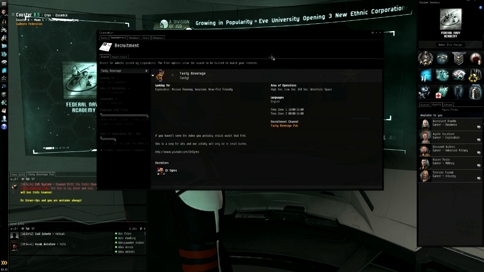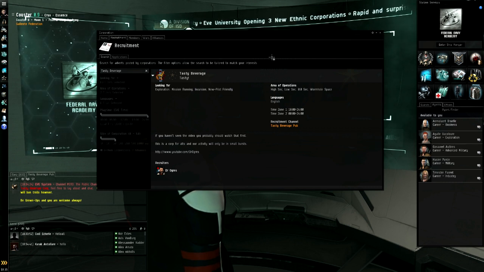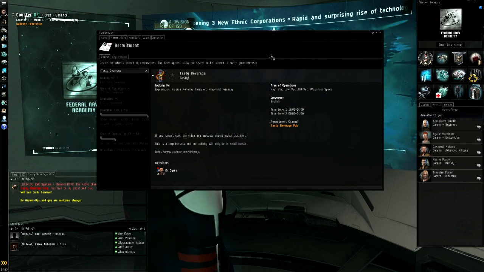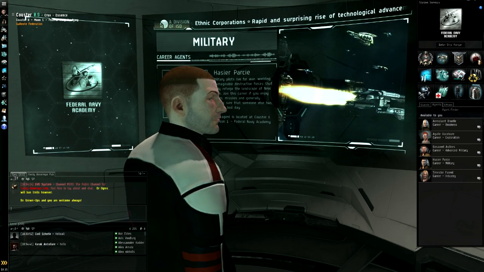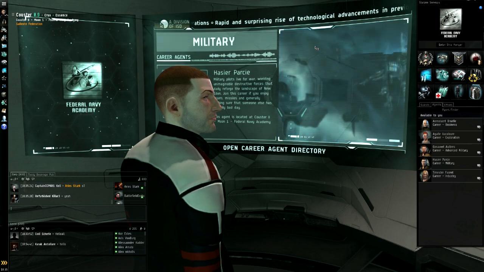If you're just out there to blow us up, that's fine. Don't care. Go ahead, join the corp and blow us all up. It'll be fun. Because that's part of what makes EVE what EVE is. So, once you've placed your application and you've been accepted, your corporation window will show the Tasty Beverage Corp.